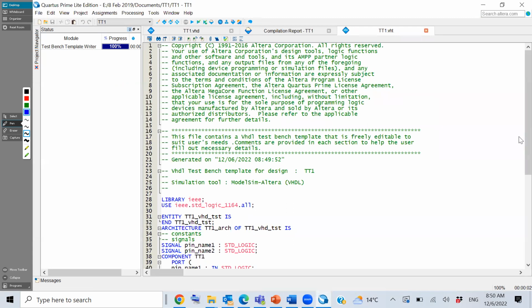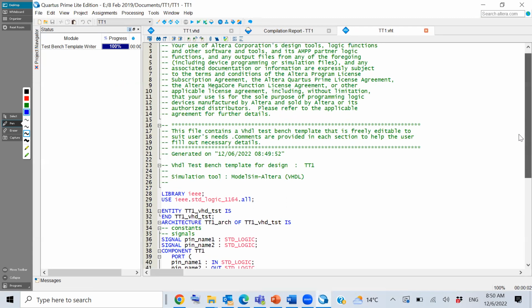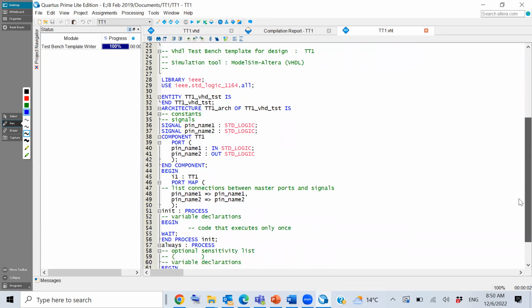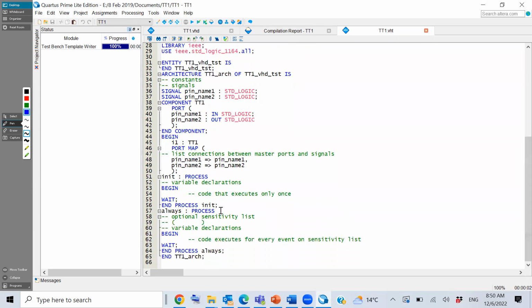Here it is. It is ready with all components, with all signals, all what you need to do as it says here. Code executed here. So I wrote this code.